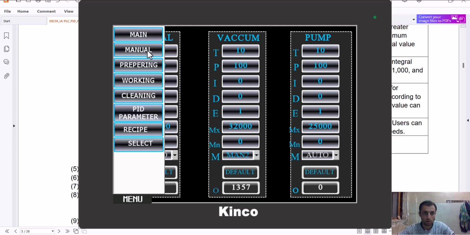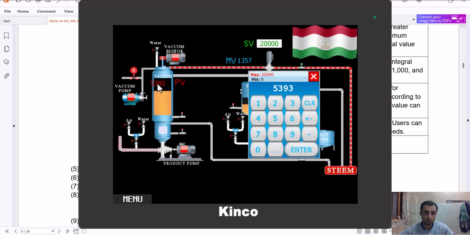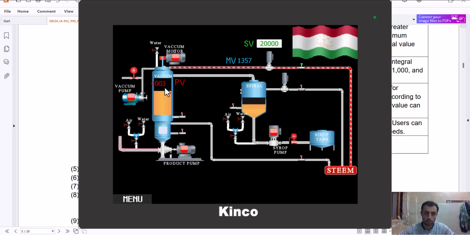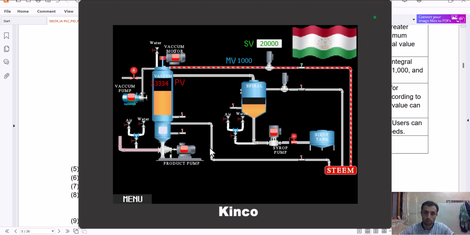Now if I change this set value, the present value changes, but nothing is happening in the MV value. In MV value I just adjust what I want, so we don't have any PID controlling there.